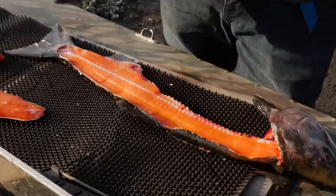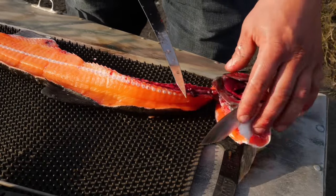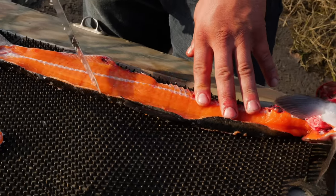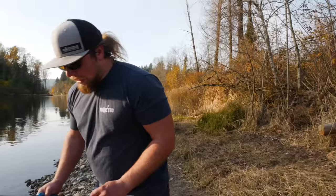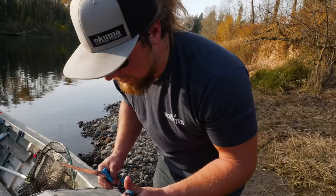If you really want to use every little bit of the fish, you can cut these collars off, cut this meat off right here in these front fins, and also take a spoon or fork and take all that meat off of the spine - which we're not going to do today, but it's a good way to use every little piece of meat, especially if you haven't caught a lot that day. Now I'm going to take off these rib bones, which is probably the more complicated part of this method.